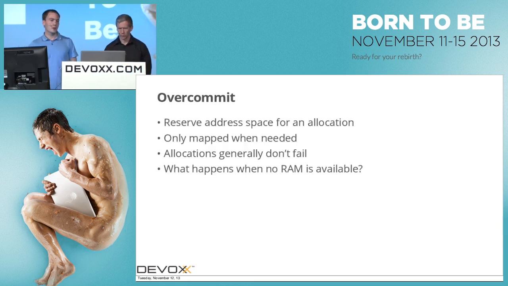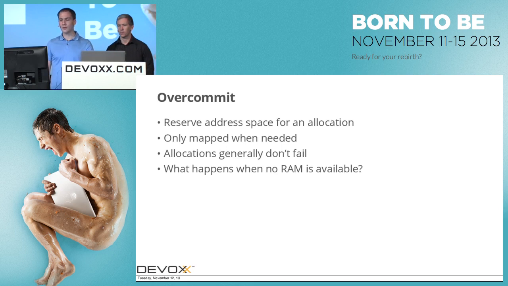So overcommitting, we just wanted to mention that. It's not very important if you do not write native code. So if you write native code on Android, you will see that we do something called overcommitting. So when you call malloc, for instance, or new, we don't actually commit that memory right away. We just reserve the address space. So you could do a malloc of 1 gigabyte of memory, and it will work. Like that won't fail, even if you do not have a gigabyte of available memory. It's only when you're going to start using the pages of that memory that things might start failing.